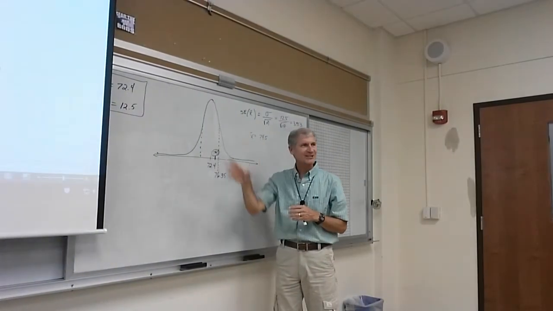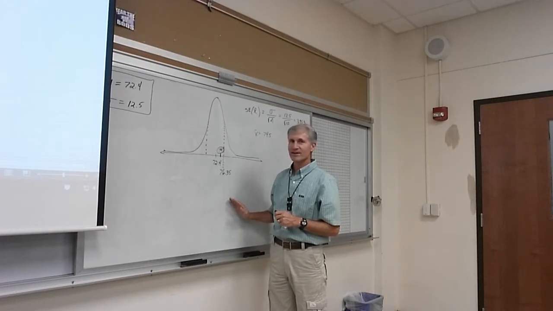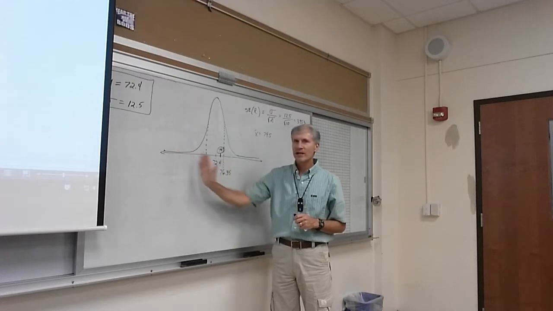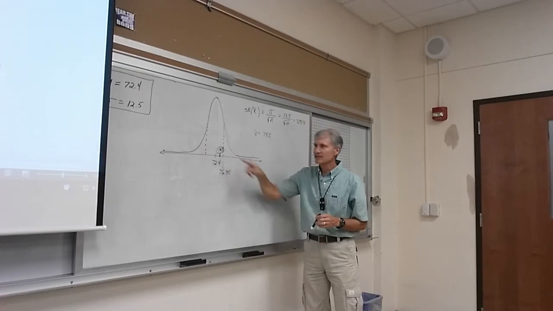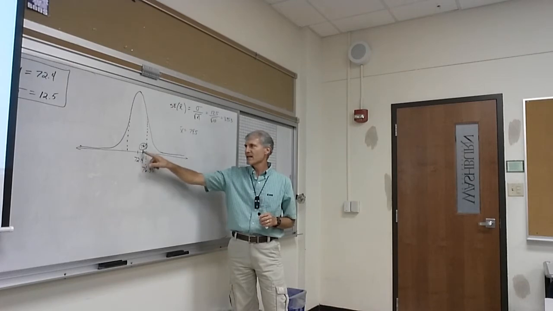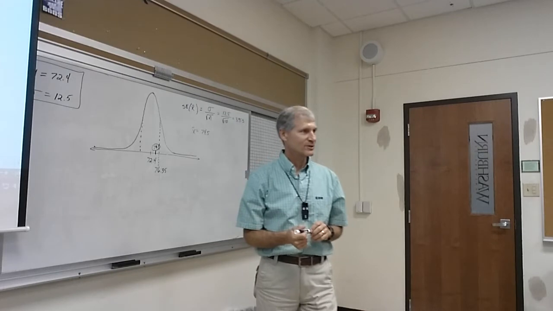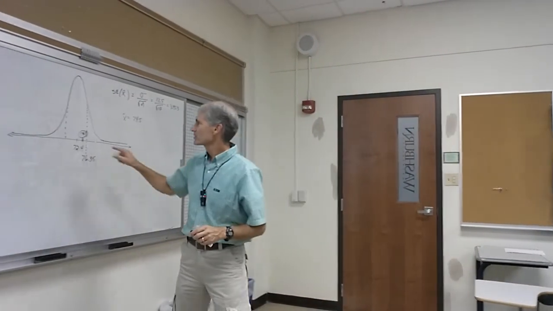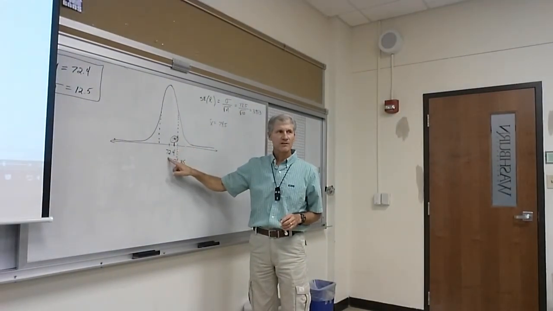The one we got in my last class was 62.5. Where did 62.5 fall? Way out there, right? It's a long ways, but actually it's not that far out. Well, how far out is that value? How far away from the thing we're trying to estimate did that sample estimate fall? And by the way, the units I want you to use are number of standard errors. How many standard errors was our sample mean 74.5 away from the population mean of 72.4?